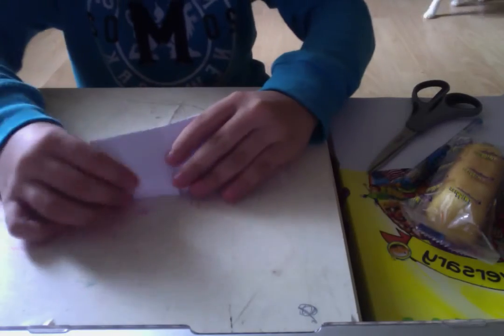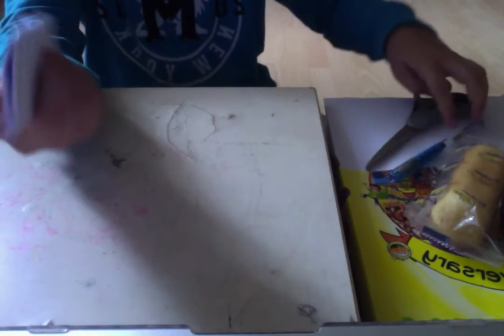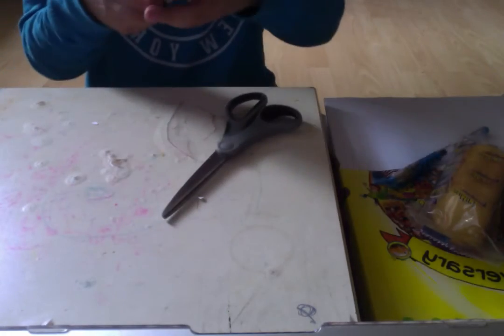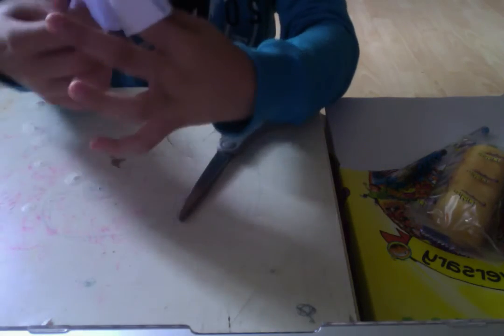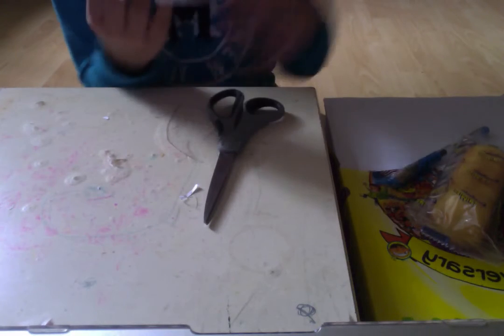So then you flip it around. You have it right here. And you'll put it in here. Over here like this. You see these holes over here? I think I might have to trim it. Mine didn't come out too even. It should look better than this. Now, you put your fingers through right here.